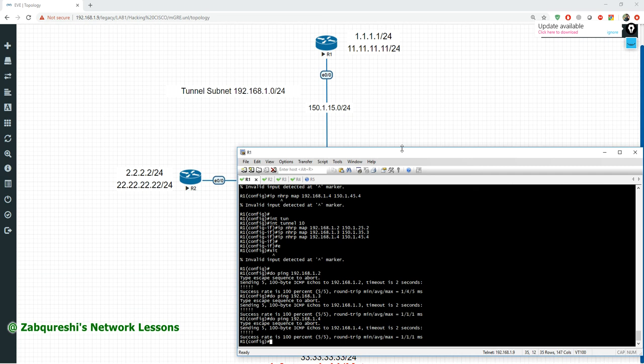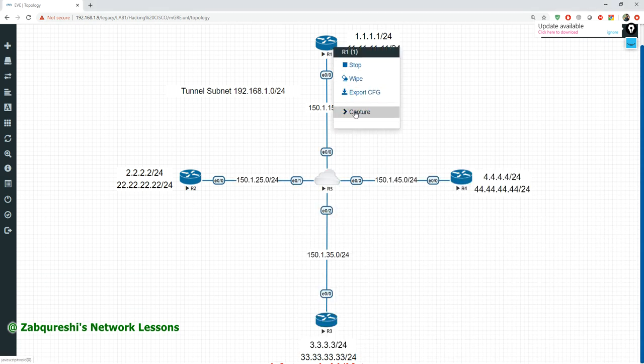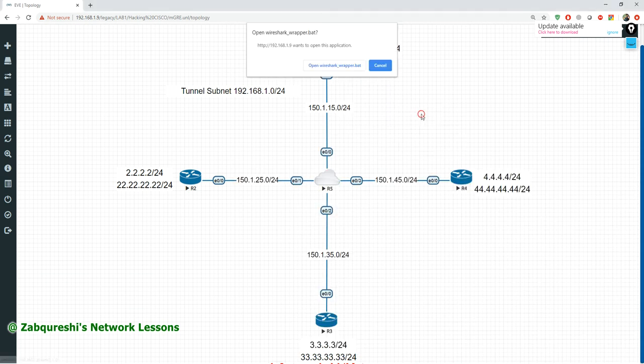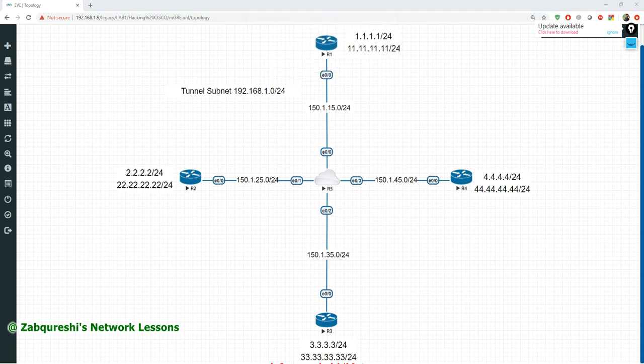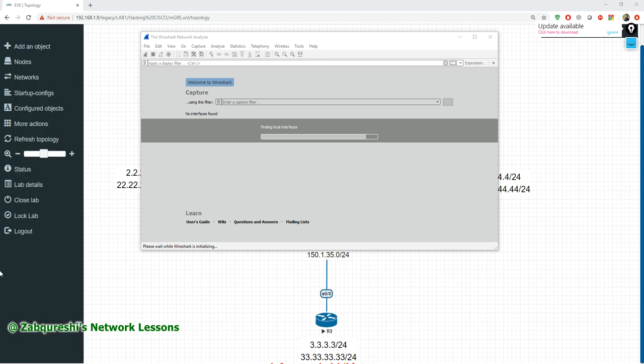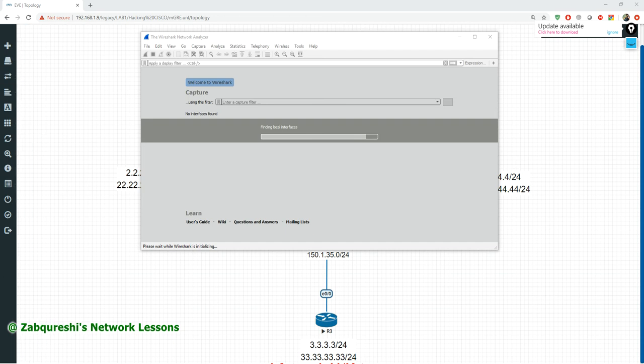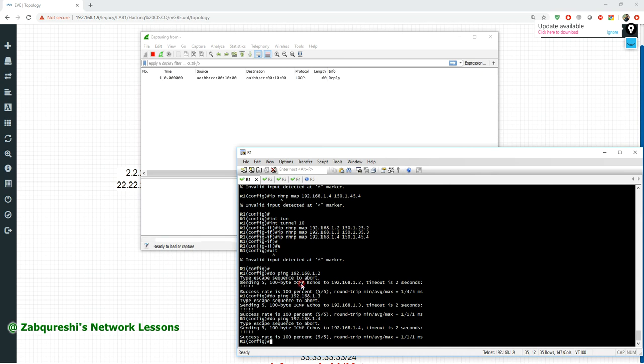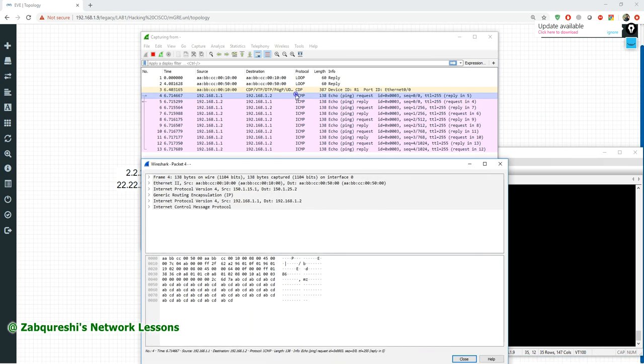Even though you have seen this earlier, let's see it once again just to brush up. On my R1, if I ping 1.2, I should see the packet like this.